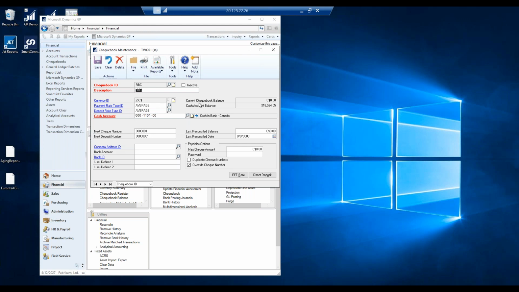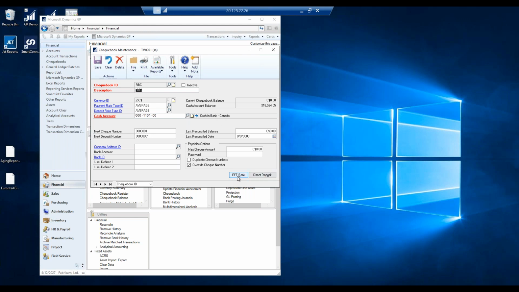So what we do inside here is put in the information that you see here. This is standard checkbook stuff. You have this already set up. If it has an exchange rate, or if it's a multi-currency account, it can be here. We can do this cross-border, and some banks accept cross-border. So the Royal Bank, for instance, will accept this in either domestic or foreign currency. You can send EFTs into the US, or you can send them directly into Canada. With the US banks, you have to talk to your bank as to what it is. I know that Chase does allow multi-currency, but some of the smaller banks do not.